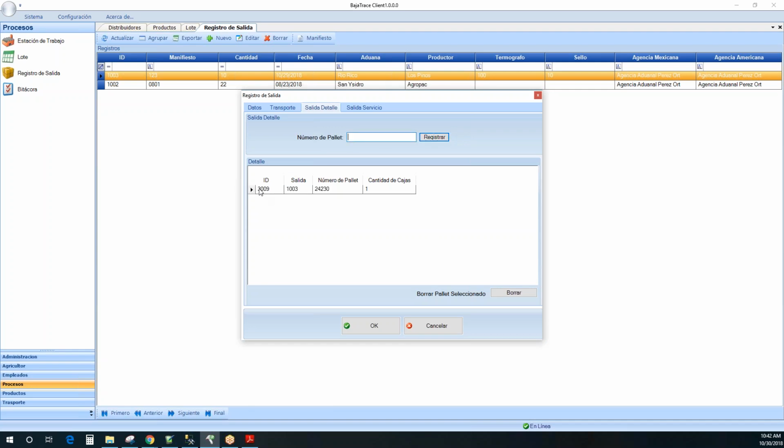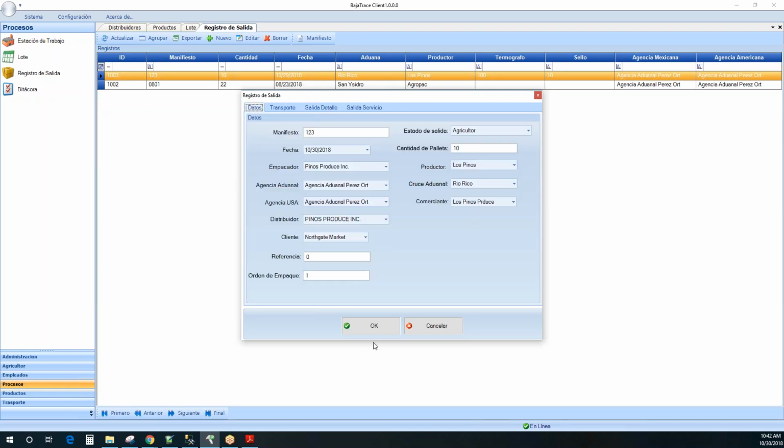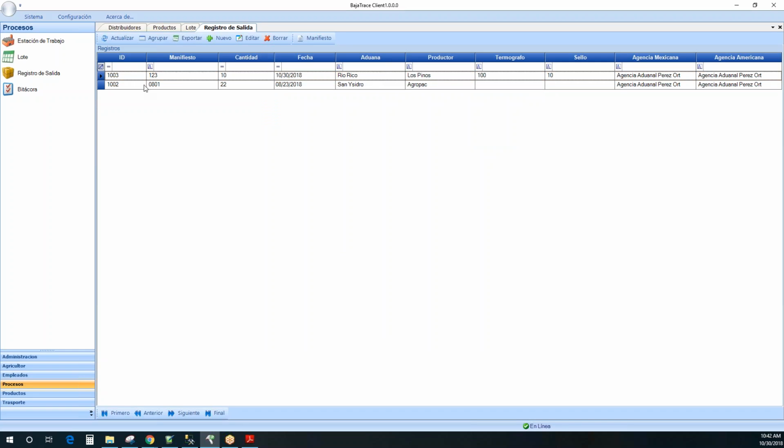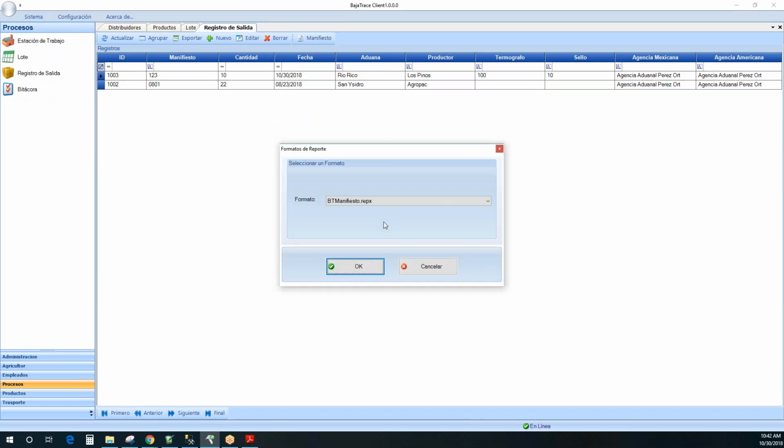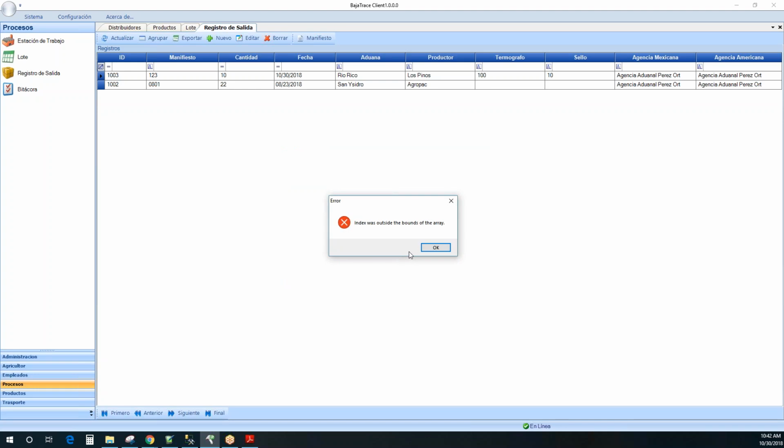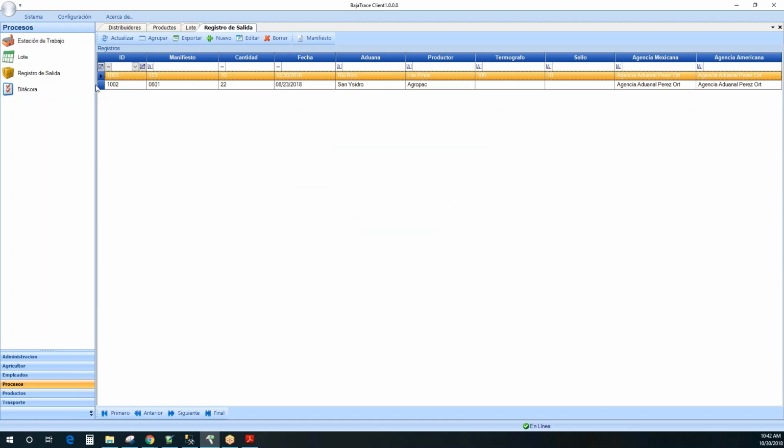So I just recorded a pallet for this load, and then once I have it, I can print the manifest. In the manifest, I can do as many formats as I want, one per command.